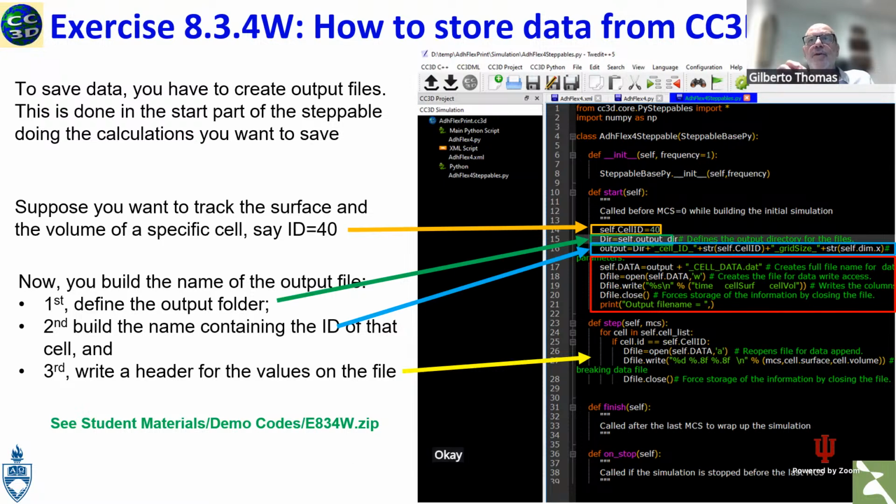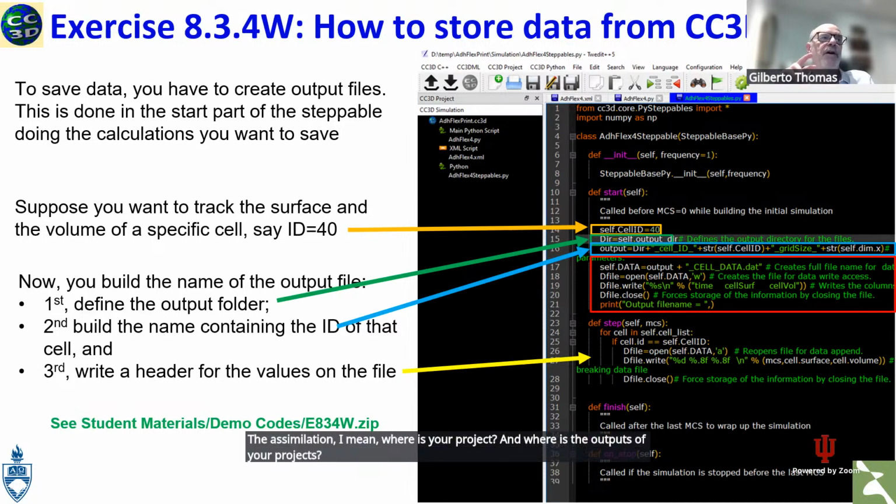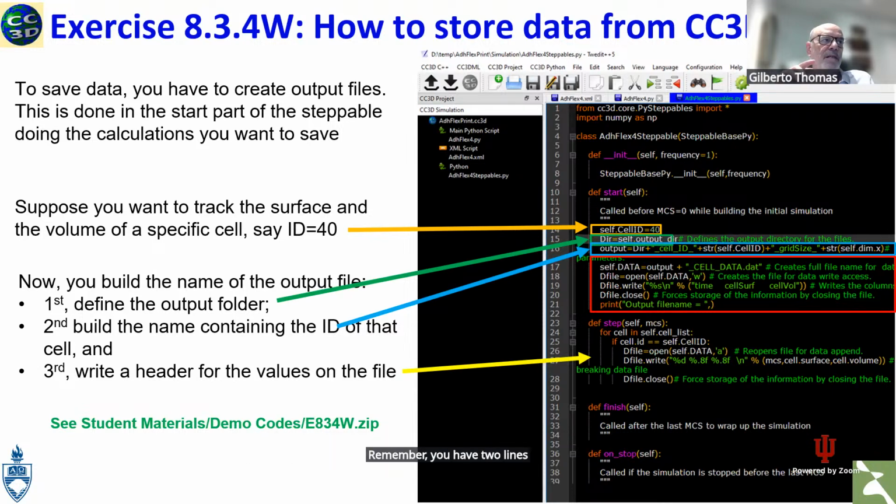So this value will be what you have written in the setup of your simulation. I mean, where is your project, and where are the outputs of your project? You remember, you have two lines in that setup, project folder and output folder. So here it's going to take that output value that you wrote there.